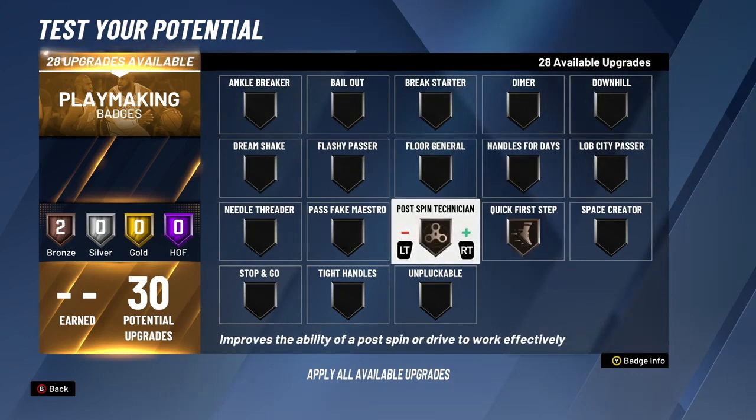So as soon as you put the bronze on, you're going to be able to do post spins consistently against people. So yeah, putting that joint to bronze is going to make a big difference, especially because a lot of people don't use that bronze post move lockdown.